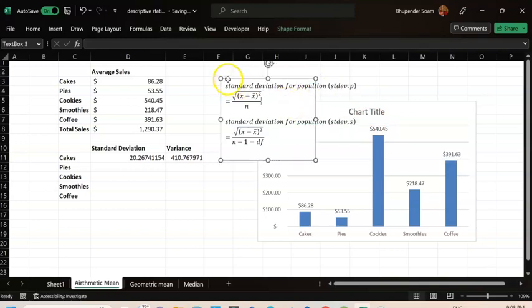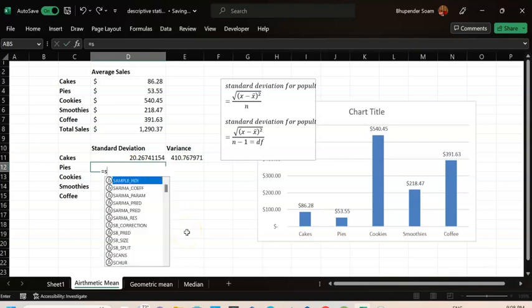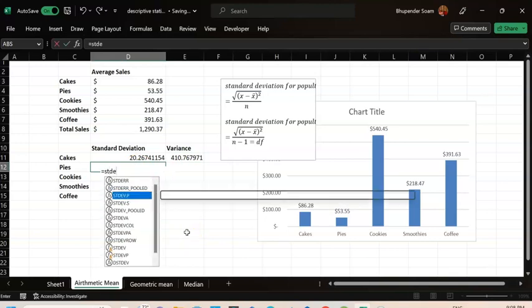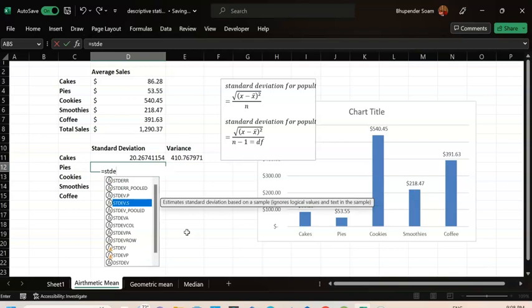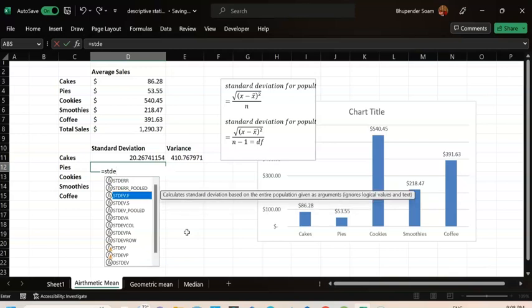If I talk about MS Excel, there are two functions of standard deviation calculation which are actually coming up, and that's how these two formulas give you a different value. What I mean here is you can check it once again, STDEV, and you can see it's .P or .S. So .P is the formula on the top, .S is the formula at the bottom.